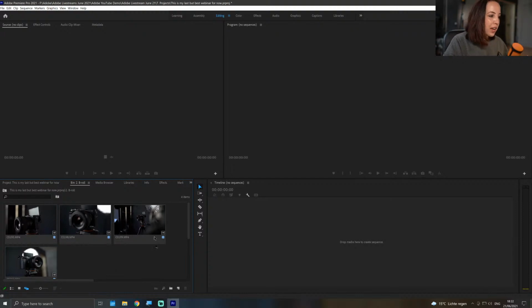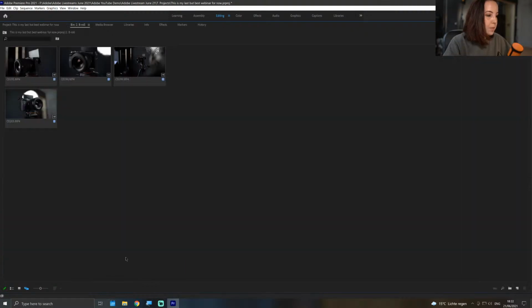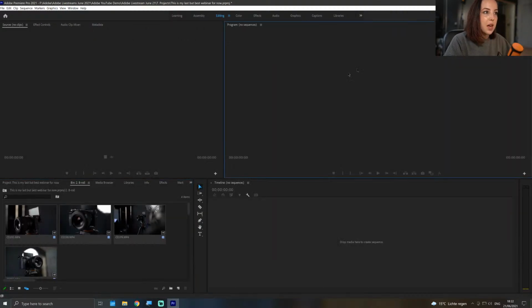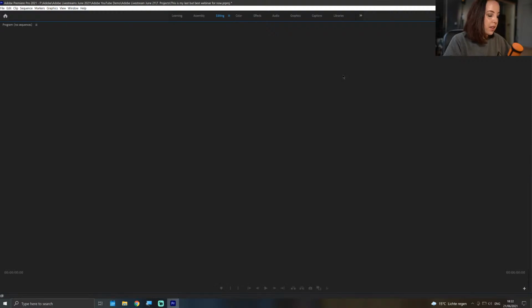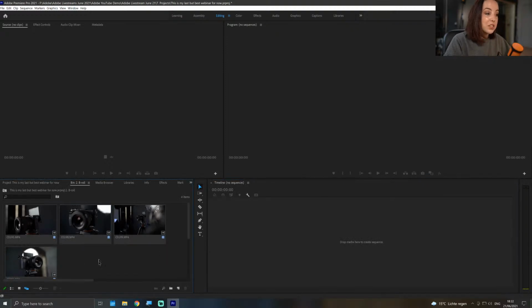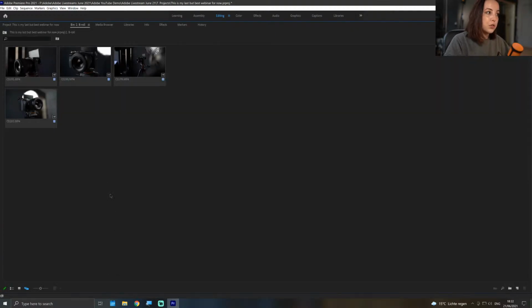So in order to do this, I would recommend you make this full screen. And in order to make this full screen, you can click or tap or press the tilde key, which is the little wave key, and that will make any of those windows go full frame. So for example, the program monitor, we can make that full frame. And if we want to make it smaller again, we press the tilde key again, the timeline if you want to. But in this case, we're going to make this one full screen.